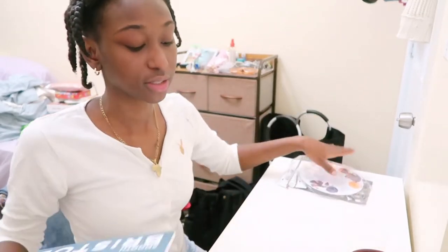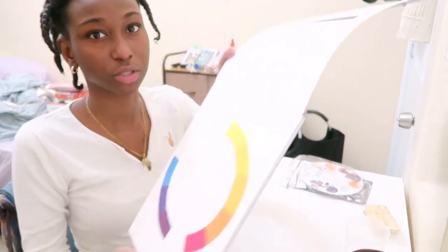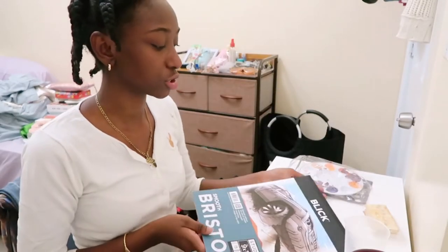The class is fundamentals of design for photography. And it's more so with shapes and the color wheel, that type of stuff. So this is what my color wheel looks like so far. I started in class, but I didn't finish.